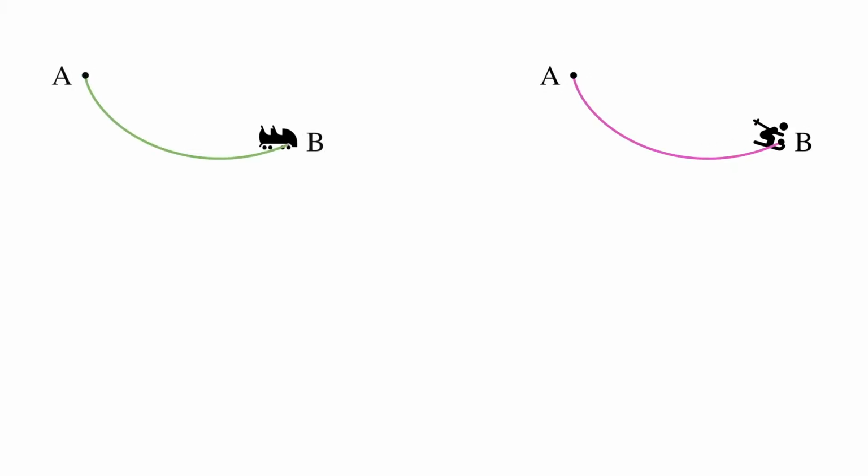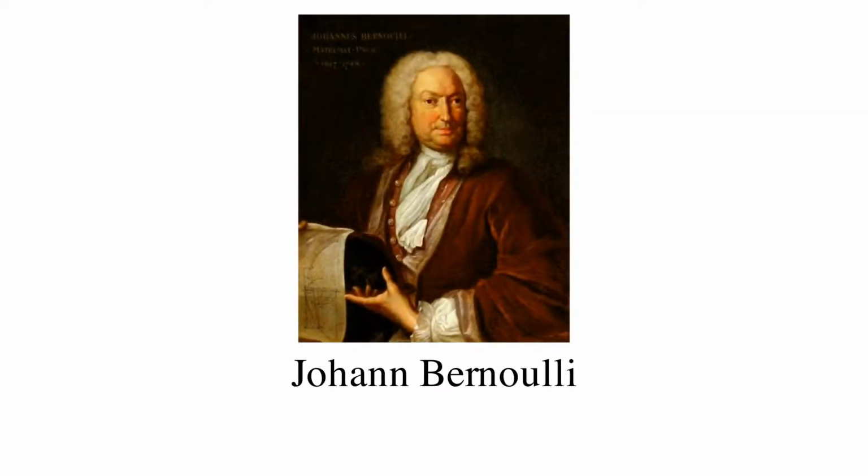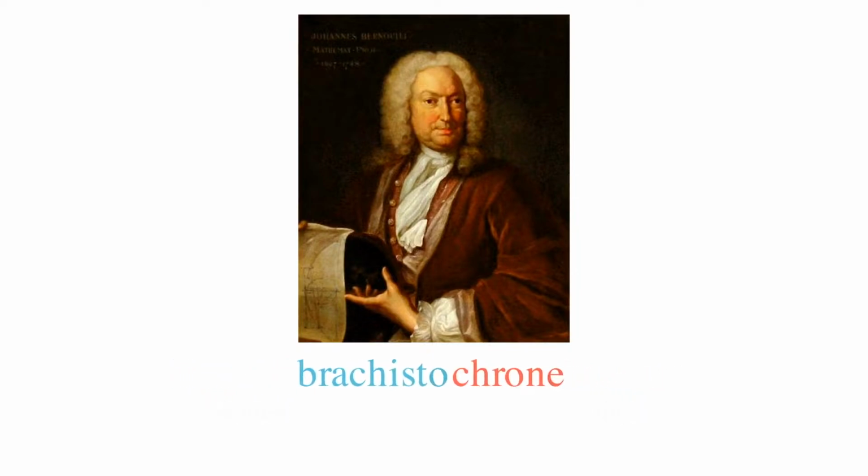What do skiers, roller coasters, and a certain crime-fighting spider all have in common? They all need to get from point A to point B in the shortest amount of time. But what is the fastest path between 2 points? This was the exact question proposed by Johann Bernoulli in 1696, the Brachistochrone problem.